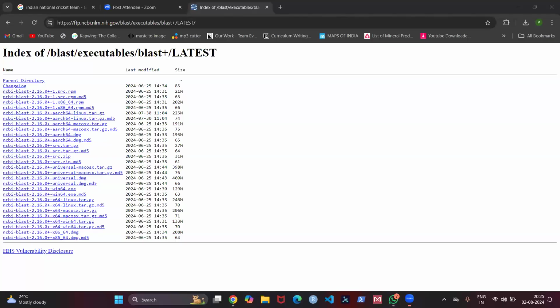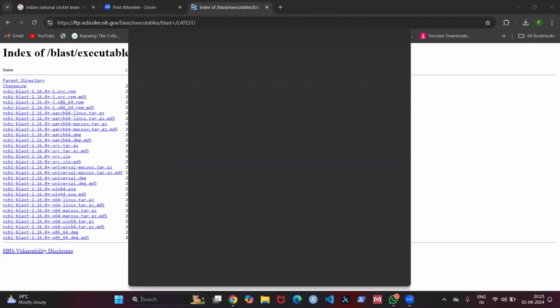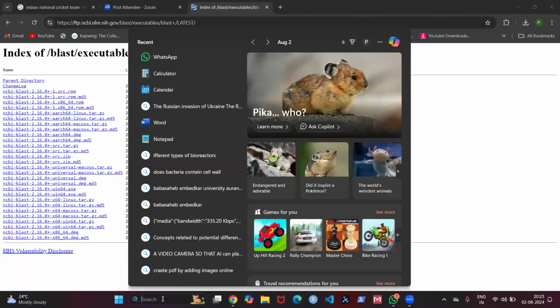Ma'am, where is the option to share all screen? If you click on share screen, there it shows full screen, or maybe you have some other tabs open. Okay, it is still sharing. Yes, now open the command prompt, CMD. You can type it here.